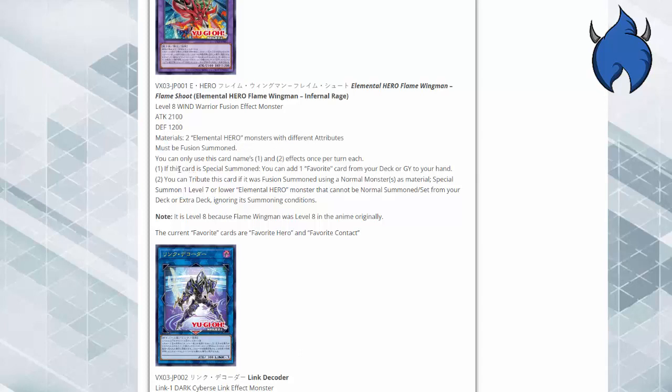Very curious to read this. If this card is Special Summoned, you can add one Favorite card from your Deck or GY to your hand. So it has an on-summon effect, which is very easy to get to. Favorite card. Okay, that brings out so much potential. You can search so many combo pieces just from a Fusion Summon, which is very easy to do with a Hero deck. Already, I'd say this is a one-of.